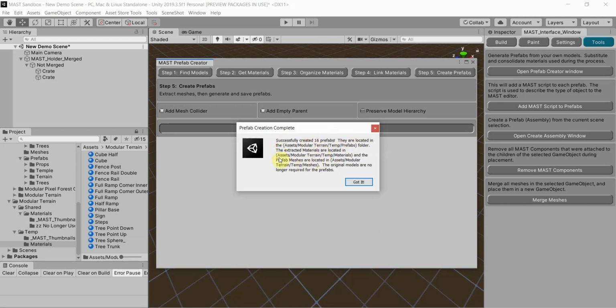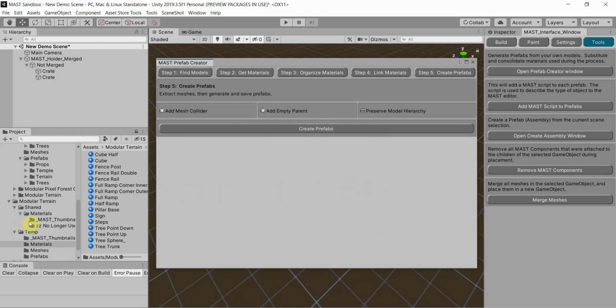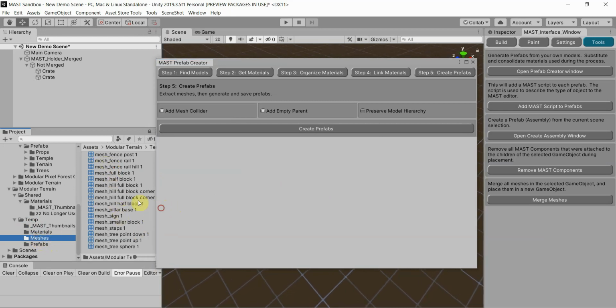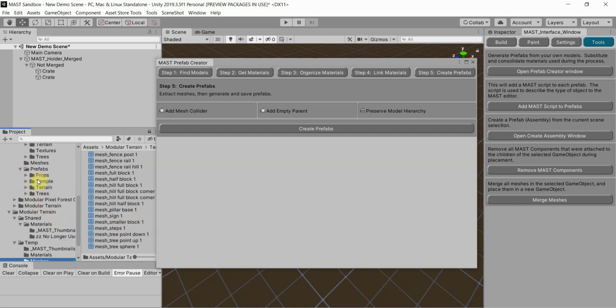So it kind of gives you a heads up of where everything's located and what it did there. Over here on the left, you'll see it actually created meshes. Very simple, right? It just puts the word mesh in front of the actual model name. That's because I merged it. If you didn't merge it, it would be quite a bit different. In fact, I'm going to show that off right here.